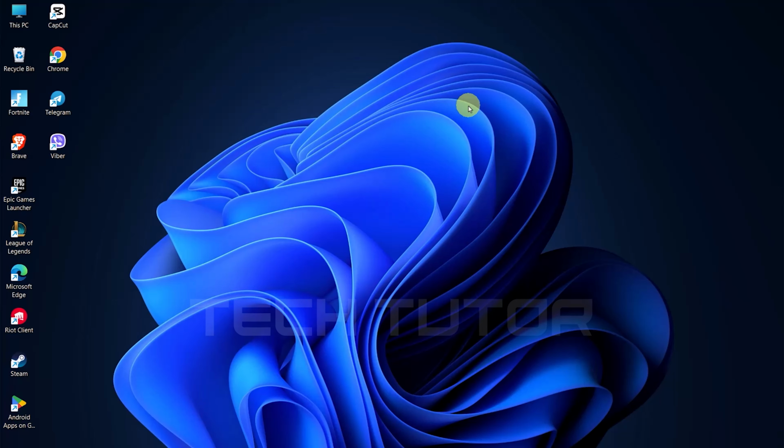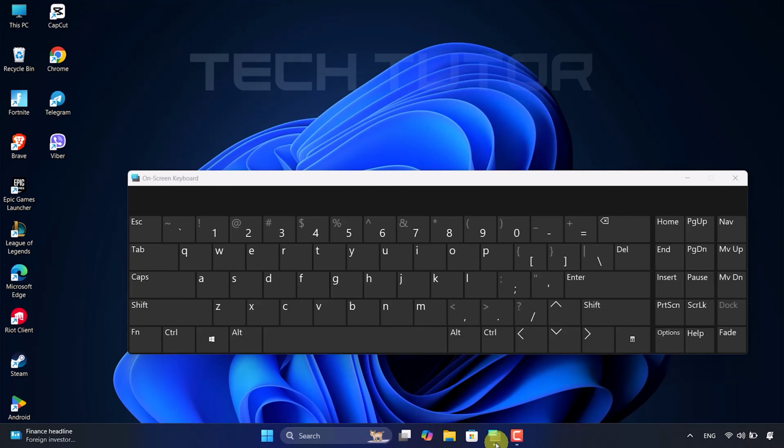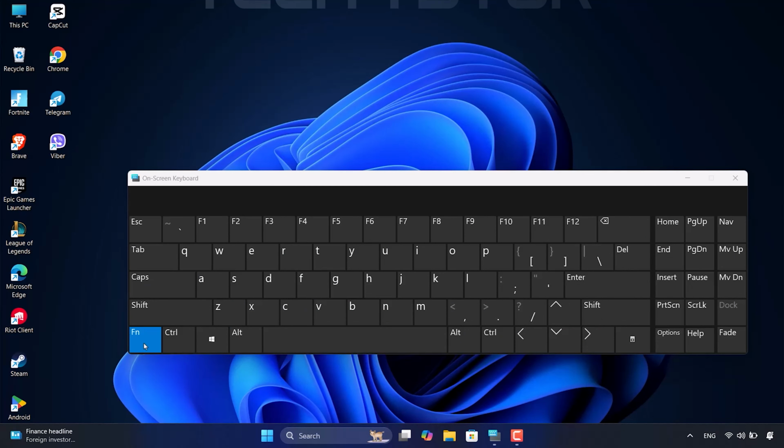If it's still not working, there's one last method you can try. On your keyboard, press both the Fn key and the Windows key simultaneously. This simple combination may resolve any temporary issues with functionality. If you're using a Razer keyboard specifically, try pressing Fn plus F10 instead. This toggles game mode, which might be preventing normal operation of certain keys, including your Windows key.